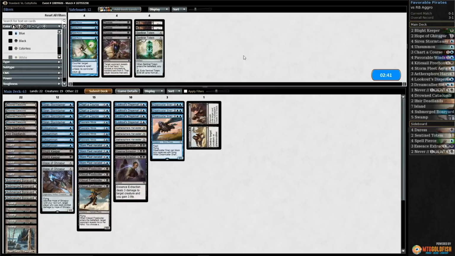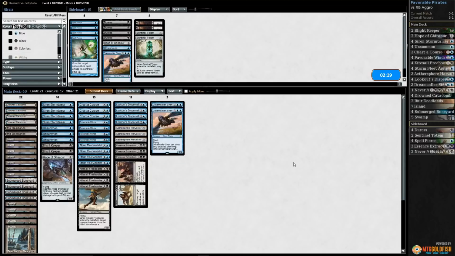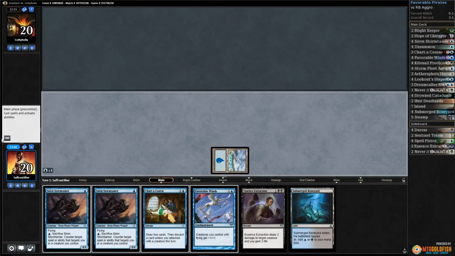So bring in Essence Extractions. Those seem reasonable. Go down... I don't even know. I don't know. Go down a Hope of Ghirapur. Go down an Unsummon and a Dreamcaller Siren. Try it like that. But I guess we keep this. I mean, we'll see. So Island and Storm Tamer.